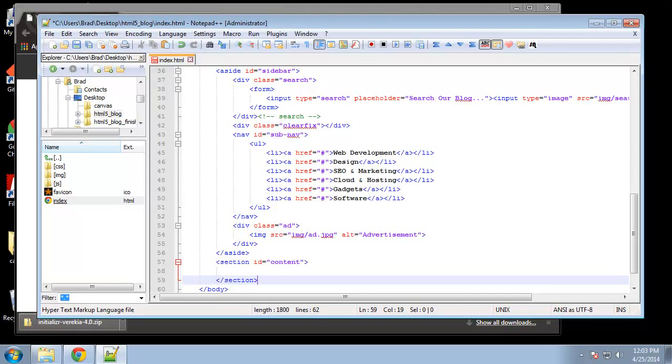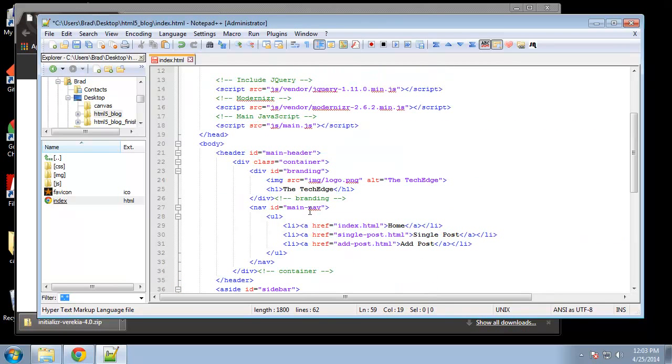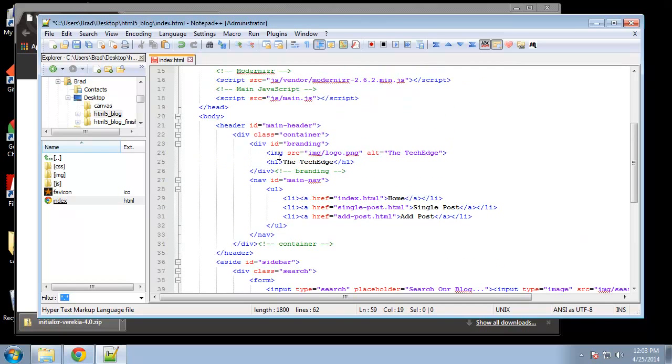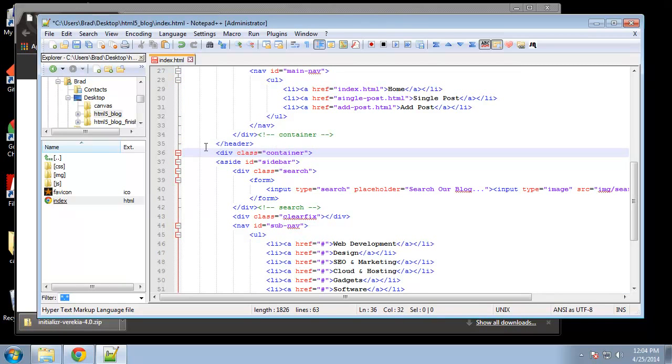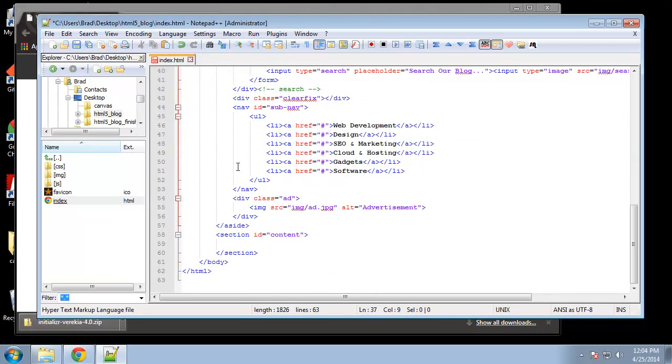Alright. One thing I'm noticing now that we forgot is we don't have our content in a container. We have a container in the header that is going to make everything push to the middle, but we don't have it in the main under the header. So right under the header, we're going to put in that div class container, and we'll just put it under the section for now. So div, and then we'll put a comment just so we know what it is.